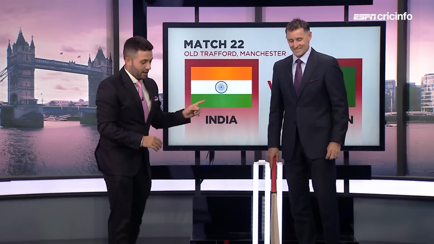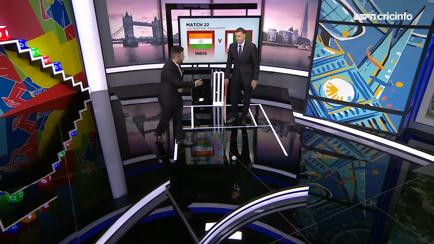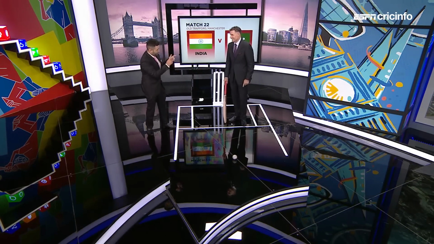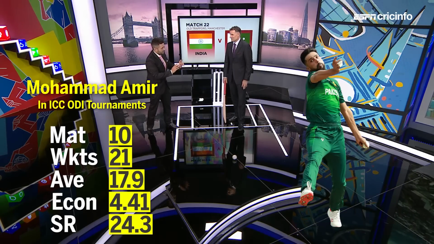And I know the point you made a little earlier. If the ball's somewhere around here, the skill of Amir is it'll either come in and trouble you with the LBW or go away and bring the slips in. You faced Mohammad Amir before, albeit a different Amir, teenage and whatnot. What's the tell though? How do you make that quick adjustment? How can you decide which way it's going? Is it just looking at where it's coming from?